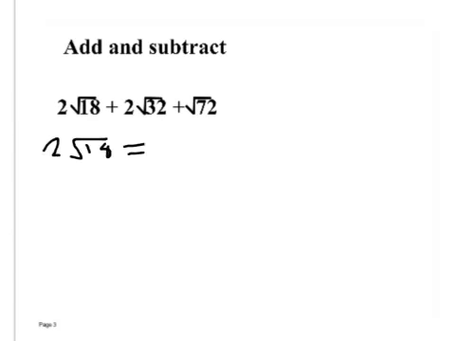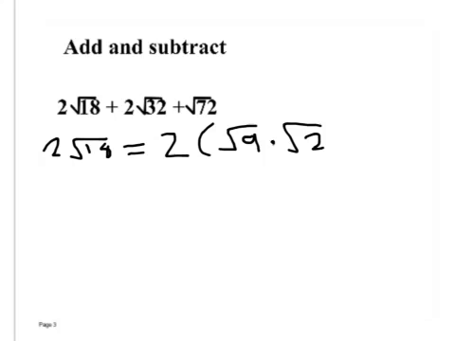Okay, I'm going to make that 2 times. What can I do with the square roots here? Okay, what goes into 18? What are the factors of 18? 3 and 6 or 9 and 2? I would rather go with 9 and 2. Square root of 9 times the square root of 2.